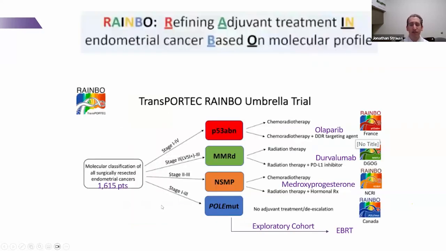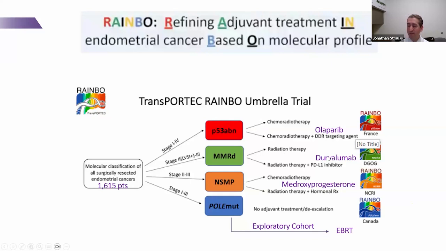In the more locally advanced setting, there's now an umbrella category of prospective trials ongoing within the European system. Patients with P53 abnormality all receive chemoradiotherapy, and the randomization is plus or minus olaparib, looking at escalation within the P53 mutant group doing poorly with chemoradiotherapy. Within the MMRD group, immunotherapy is being added — MMRD-deficient tumors, whether endometrial or other cancers, seem to respond extremely well to immunotherapy. The question may ultimately be whether we can give immunotherapy alone. Nonspecific molecular profile patients are receiving hormonal treatment, which may work better in the ER-positive subset. And POLE mutants are being evaluated for de-escalation, as they really seem to do very well with no treatment.